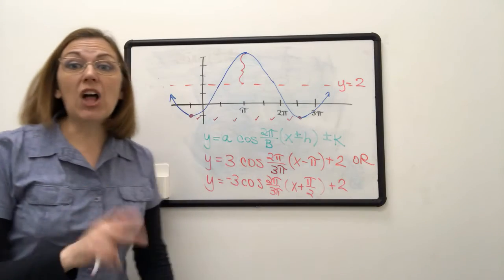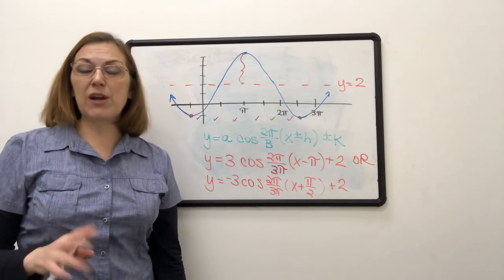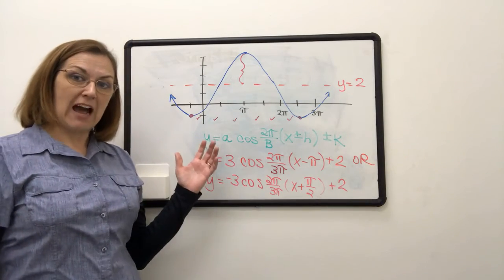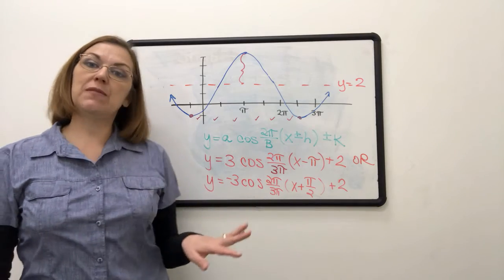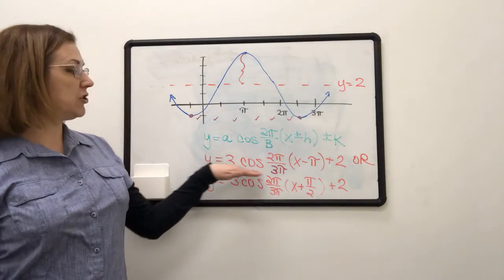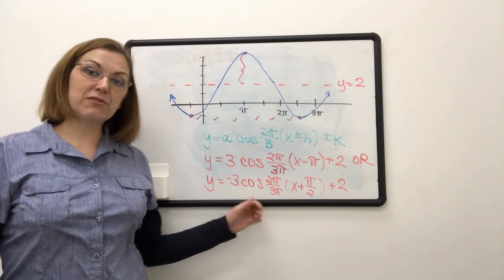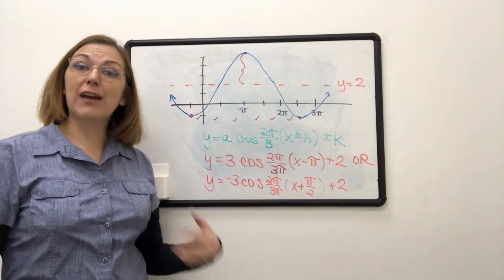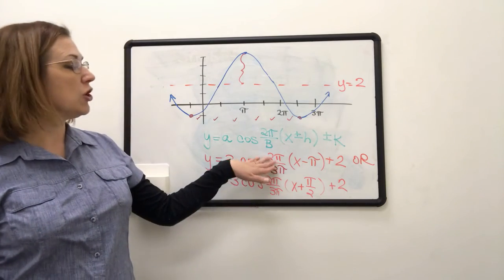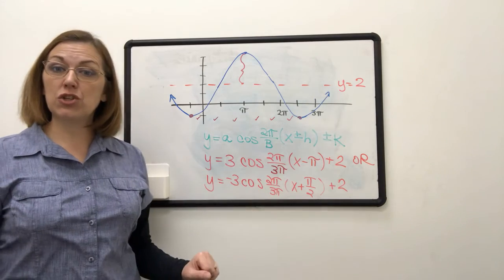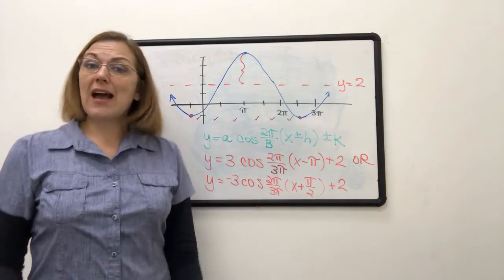So there's lots of ways. In fact, I could write other equations that would produce this same graph. But I want to show you two of the most common, where you can shift to the first hill, or you can shift to the first valley as long as you make that number in front a negative. Of course, you would want to simplify here to just 2/3, but other than that, I would leave it for my equation.